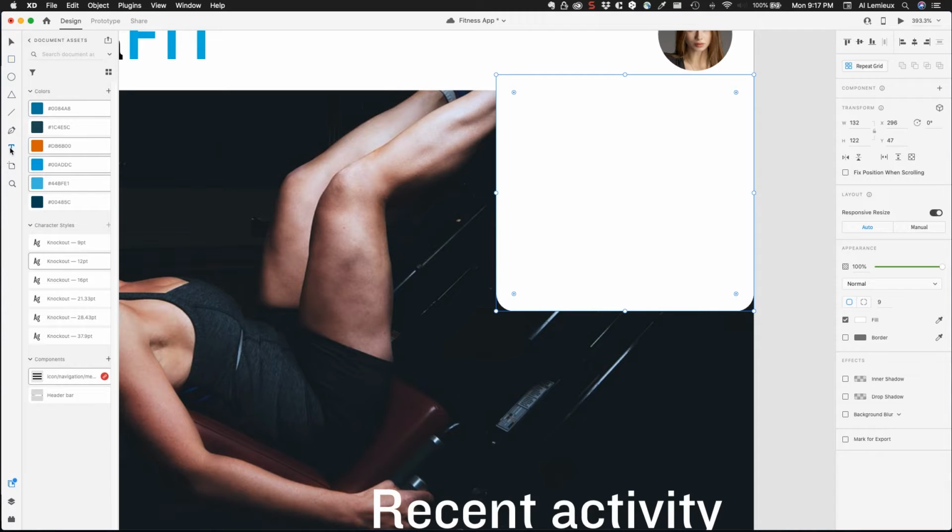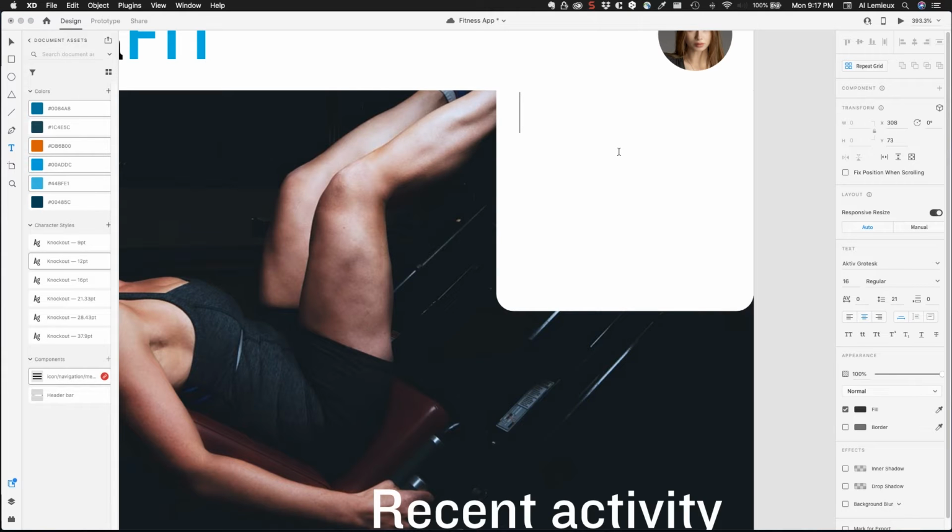Now I can add some text. So I'm going to add some text in here for the items in the menu. The first item is going to be profile. That's going to allow you to modify your profile settings. So I'm going to click on this style for the default style.